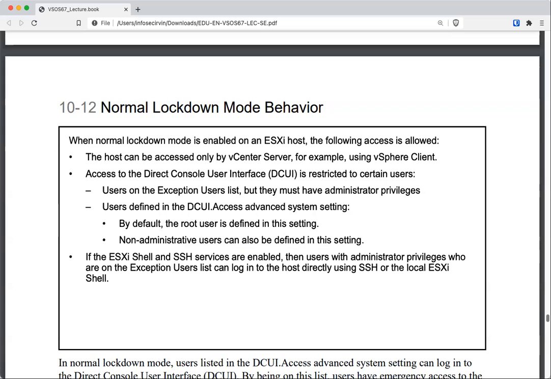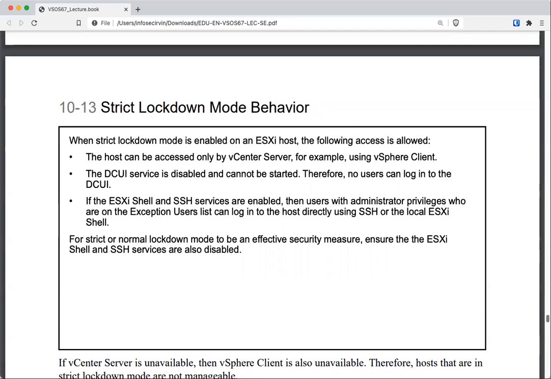If you have the shell or SSH enabled, only the admins can log in. Under strict, you can only get to it by vCenter. The DCUI is completely disabled and nobody can log in. If shell and SSH are enabled, only admins can log in.